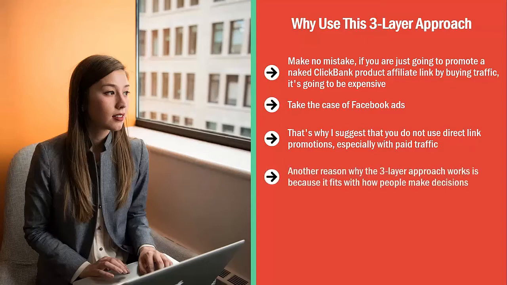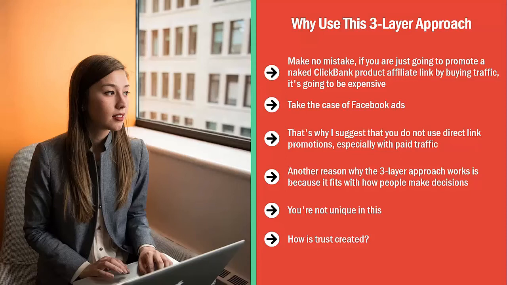Another reason why the 3-layer approach works is because it fits with how people make decisions. Let me ask you, when was the last time you bought something from a complete and total stranger? I would venture to guess that it has been a long time, if at all. You're not unique in this. Most people do not buy from total strangers. We buy from people we trust. How is trust created? Well, first of all, we must like the options the salesperson presents us with.